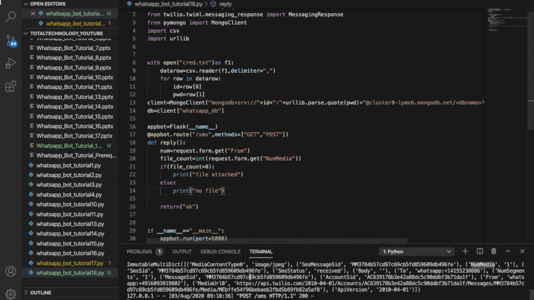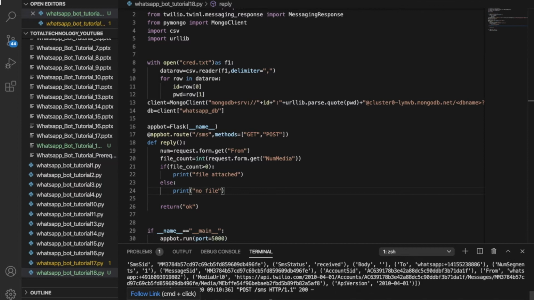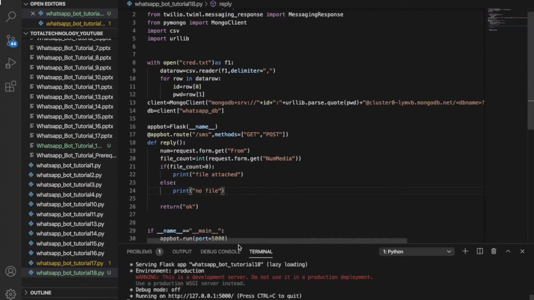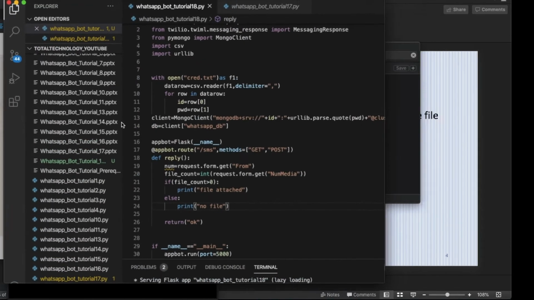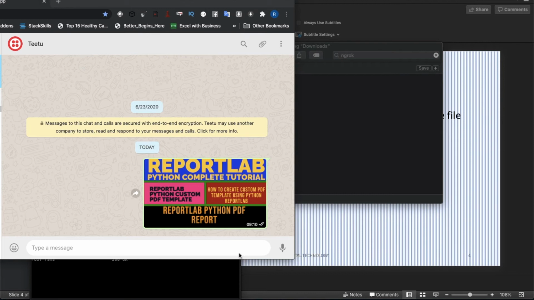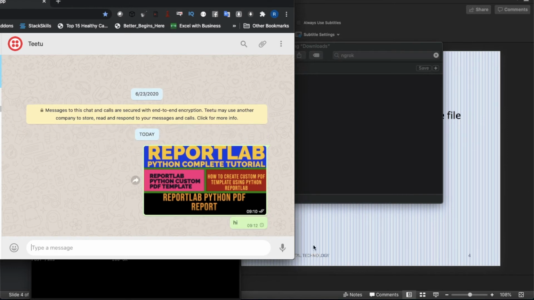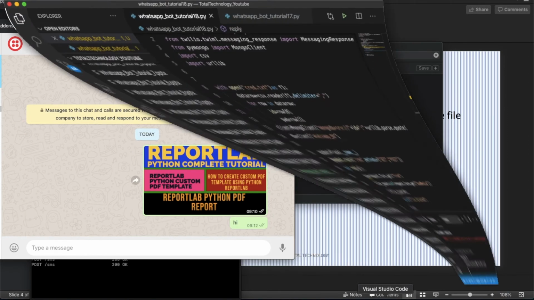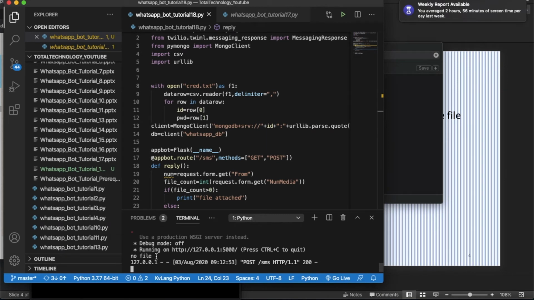Now let's run this and see whether I am getting the proper output or not. We'll go very slowly. Let me minimize this one, and now I'll write just hi. I should get no file or something like that. It's done. See, I got no file.